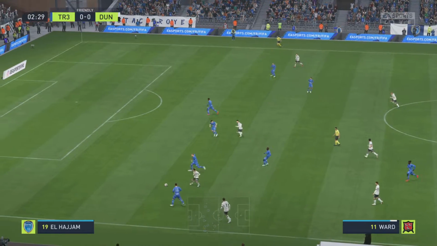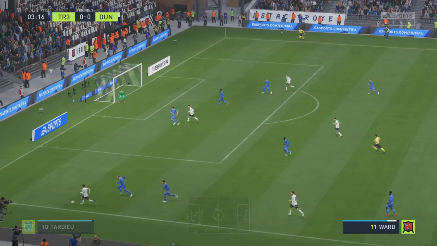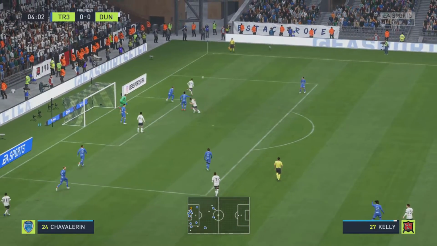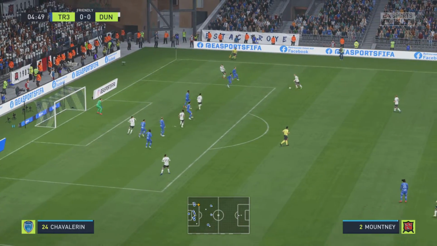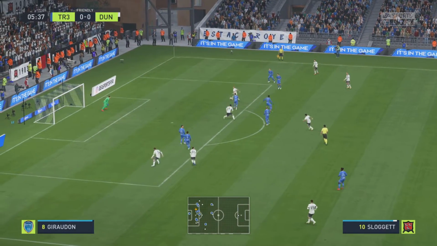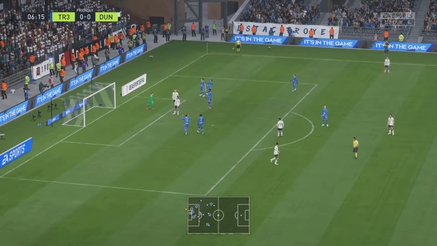What can they do from here? Plenty of players waiting in the middle. Decent cross, but nobody in the vicinity. An attack full of promise. Could be troublesome. Can they convert? Oh, that is a superb save.